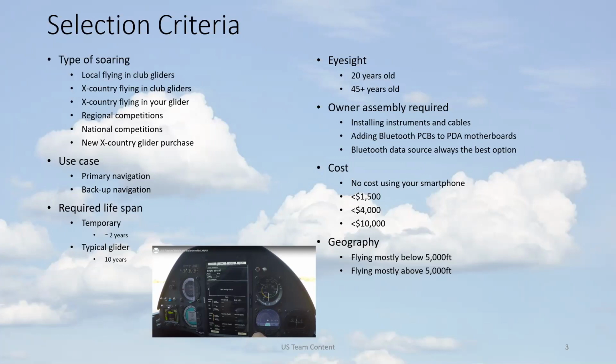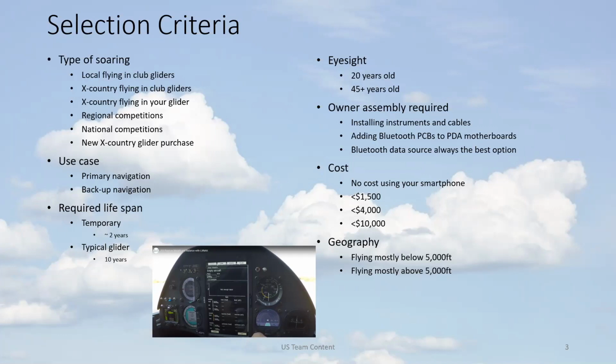I also look at what is the lifespan. The lifespan of any smartphone type device is going to be a couple of years before the battery gets problematic, and they've taken enough wear and tear that they're no longer reliable. The touchscreen gets dodgy, etc. When you buy an integrated system, they generally last 10 years or more. I think I had one in a previous glider for 15 years, and it was still working fine at the end of it.